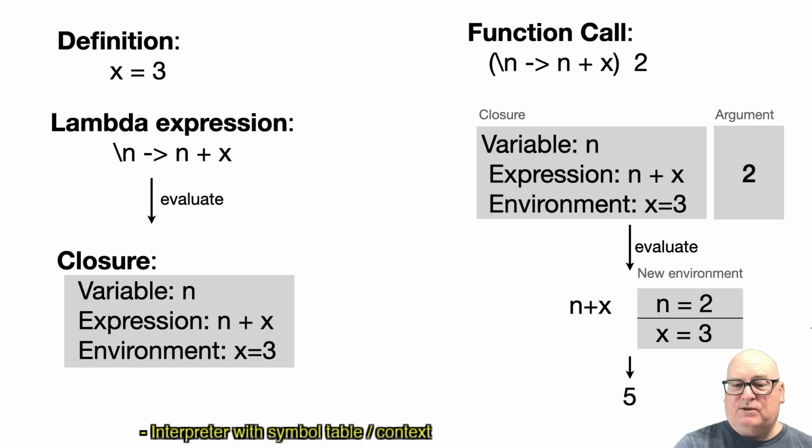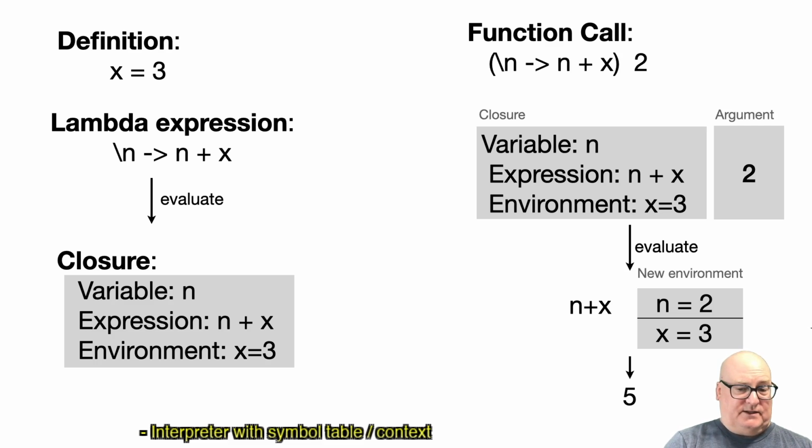So what's going to happen to evaluate it is we take the closure, just like on the left, and we take the argument, the 2, and we're going to feed that in to evaluate the closure with the argument. Well, it's going to create a new environment where the n gets tied to 2, and the rest of it points to the old environment. So just like yesterday, we added a capability in the symbol table to say, here's a set of variables, and if you don't find them in here, go look in here, and if you don't find them there, go look in there. Just kind of chain of responsibility thinking, that eventually somebody will have it, or else nobody will, and then we know it's an error.